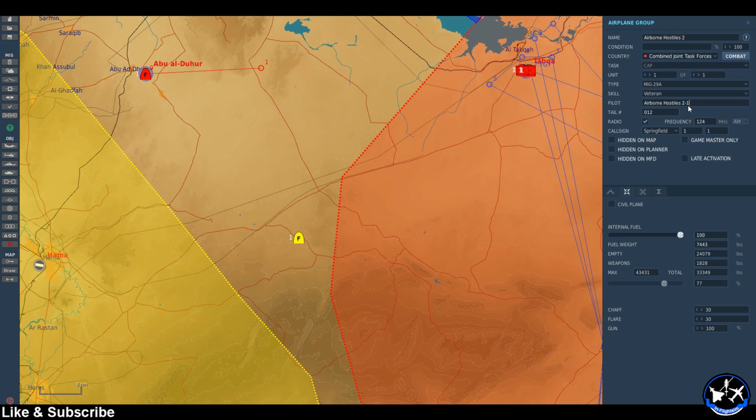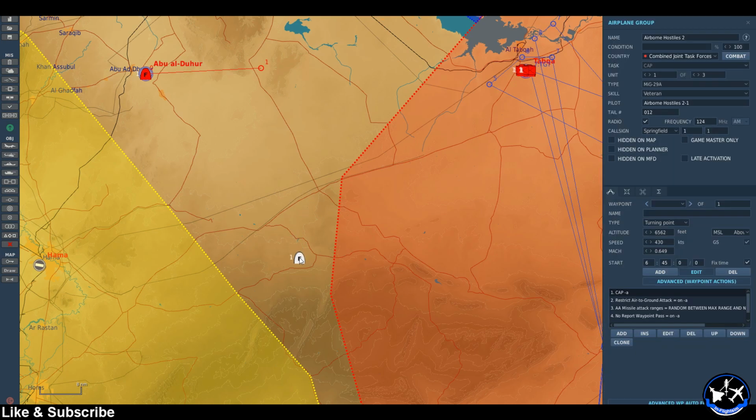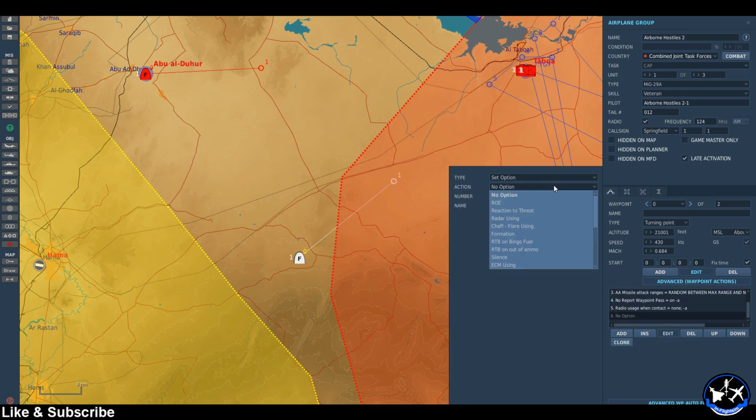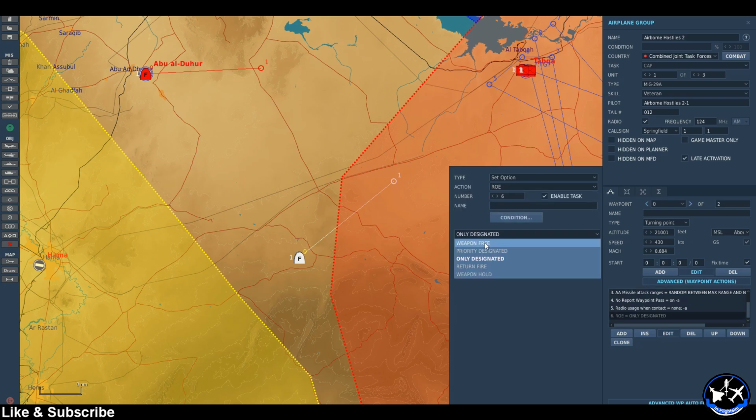So 2-1. And how about we have 3 of these guys? Again, these might come in from the south. We'll have these late activated as well. These can be up at 21,000. They can come steaming in, and they can be weapons free as well.